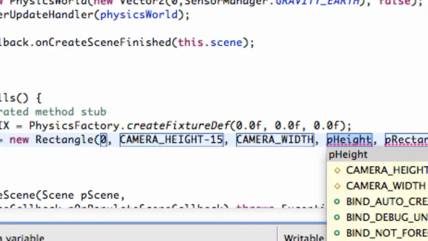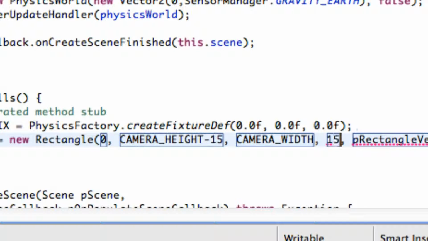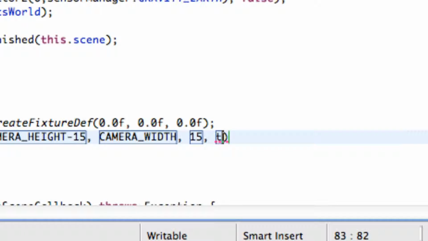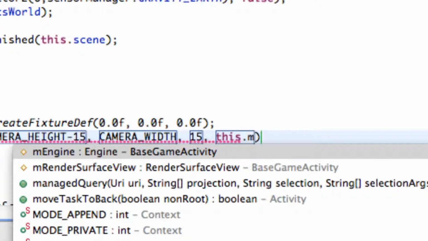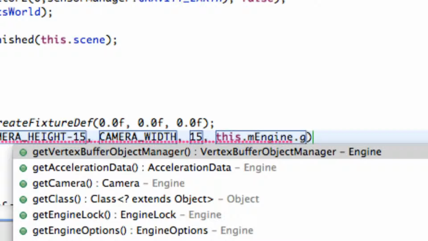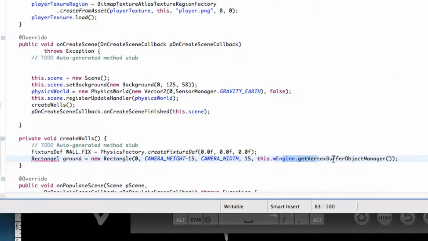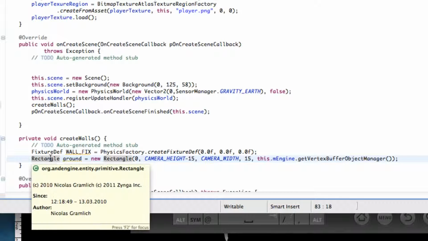And for the height, maybe we'll say 15 pixels, and that way it'll go to the bottom of our screen as well. And lastly, for our vertex buffer, we're going to relate to this.AndEngine.getVertexBufferManager, kind of like we did with our sprite. Again, I'm not sure if I explained that or not. We'll get into that later if I haven't. And change that back to Rectangle.